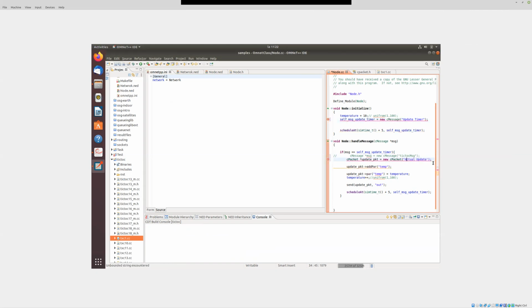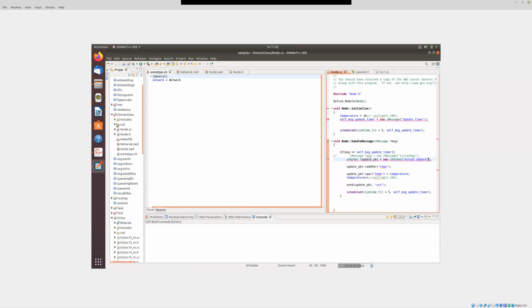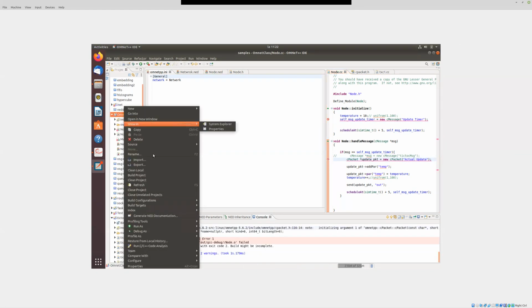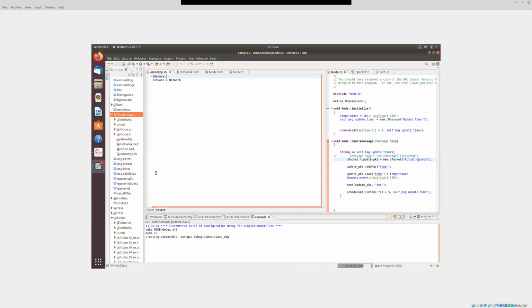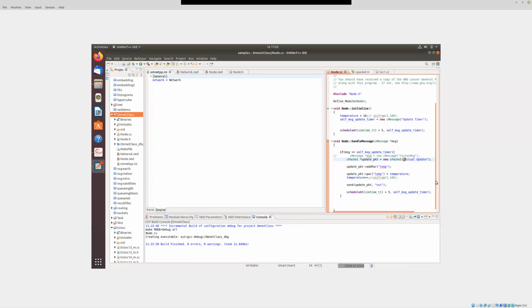In C++, if you put just one quotation mark, it will take it as char rather than strings. Hopefully it will be built now. Okay, it's building. Nice. So the error was I just used single quotation marks.